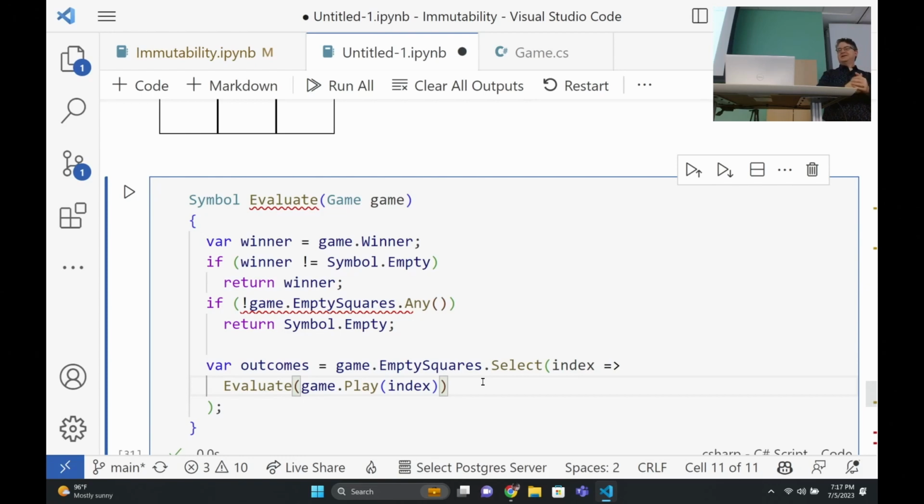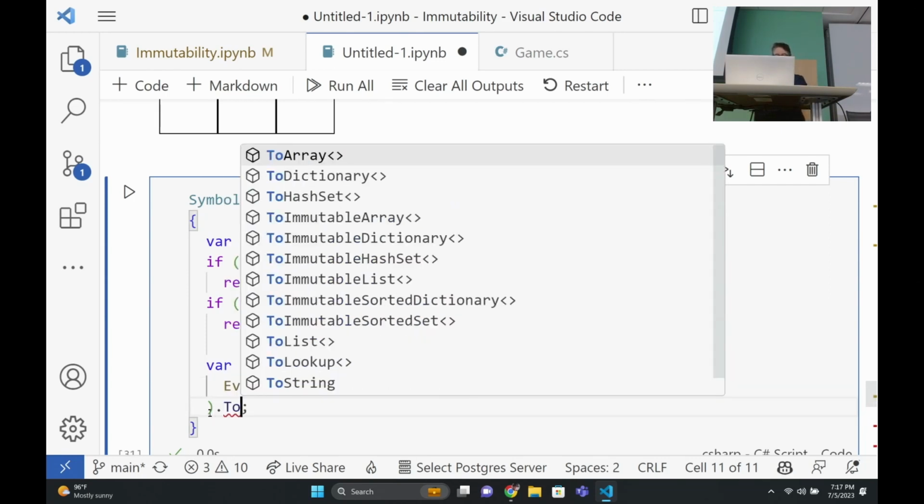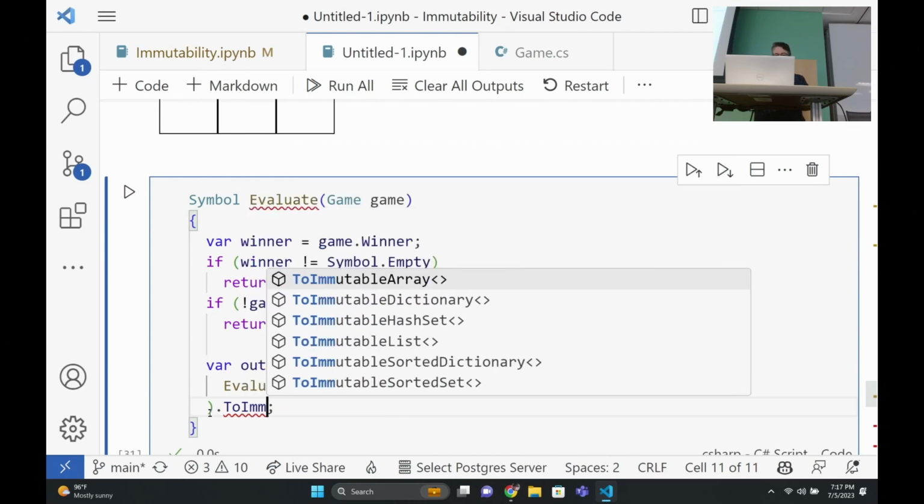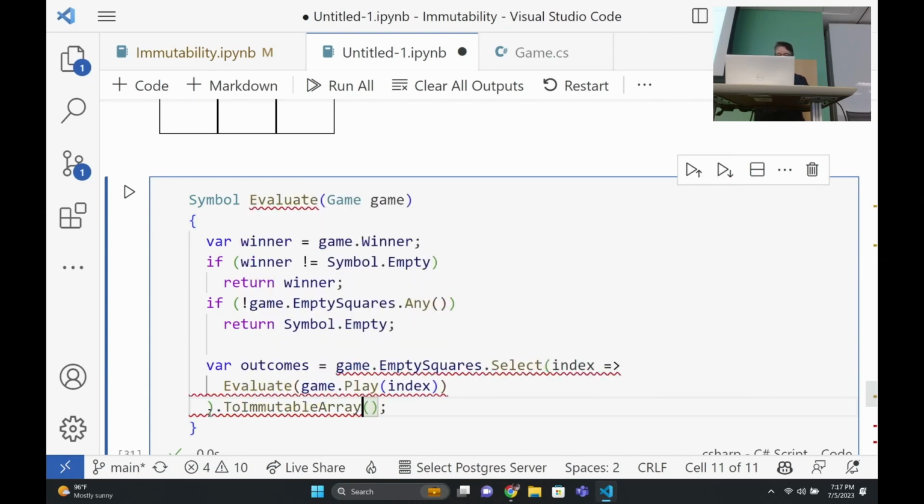And then because I'm doing a dot select, it's going to gather them all up into one enumerable. And then I want to use ToImmutableArray in order to gather that IEnumerable up into one collection.